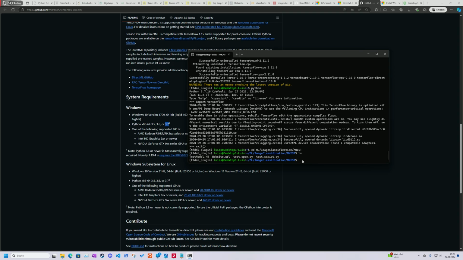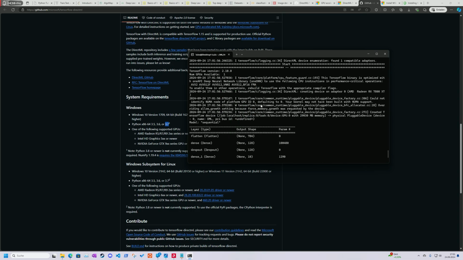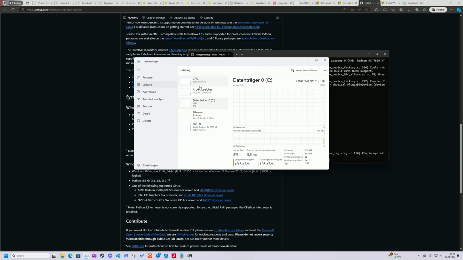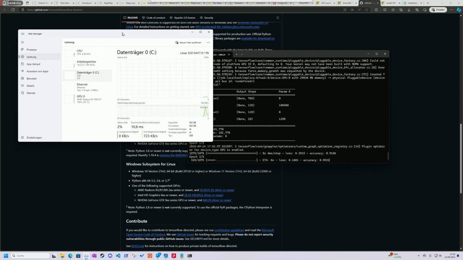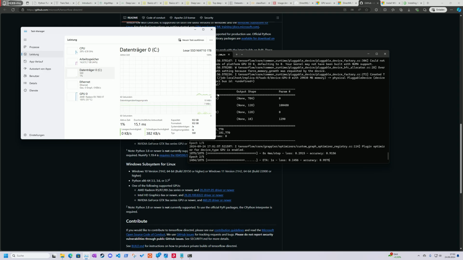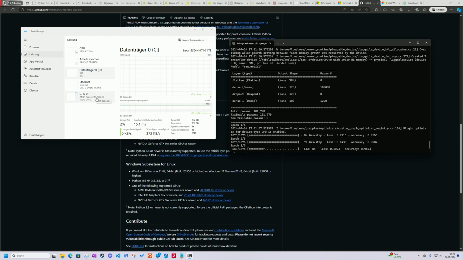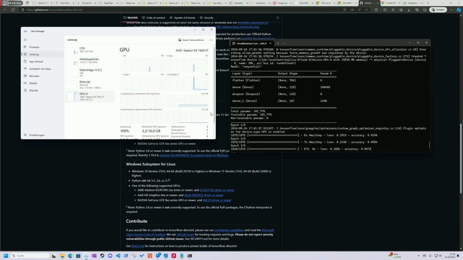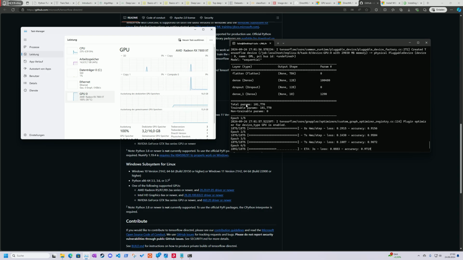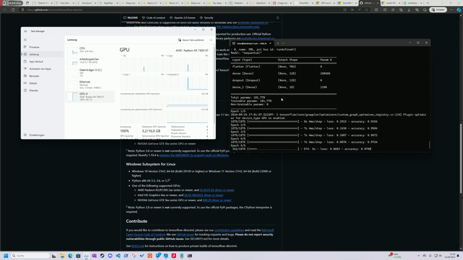A test script. Let's do script.py, also python. In the test script, you will see now it starts the first epoch, and if we go here, you can also see that my AMD GPU is now running. And yeah, you can see the GPU is under full power and is doing the work and is used. Let's wait. So it's just a simple test neural network.